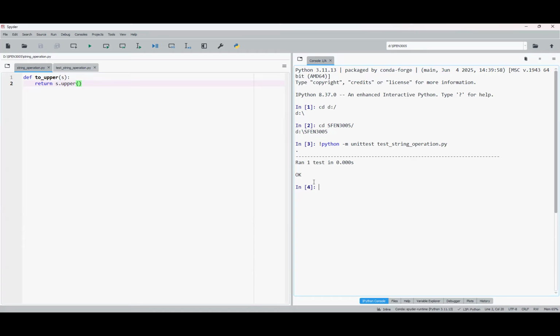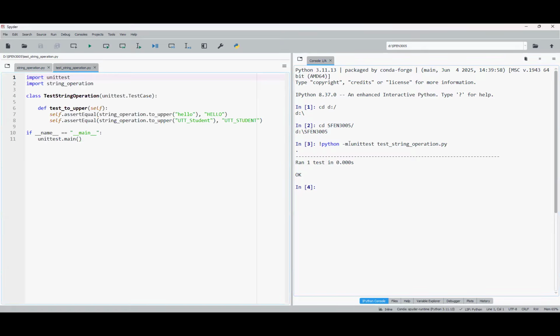So there's a couple of things here, right? This dot, first of all, means only one test ran. I just want to clarify that it basically considers a function a test. So even though within this function we're actually doing two scenarios, it is considered one test, and it ran that test successfully.